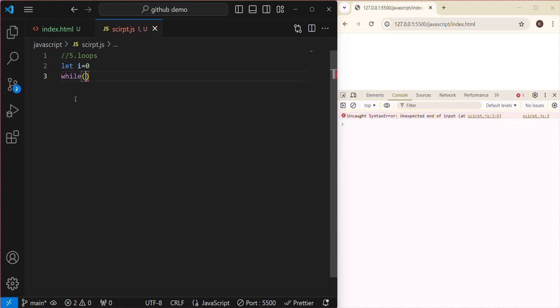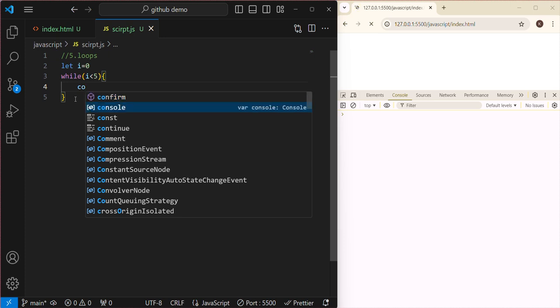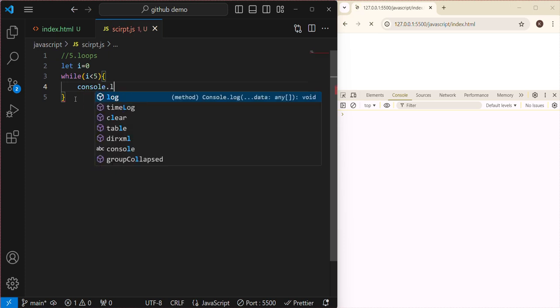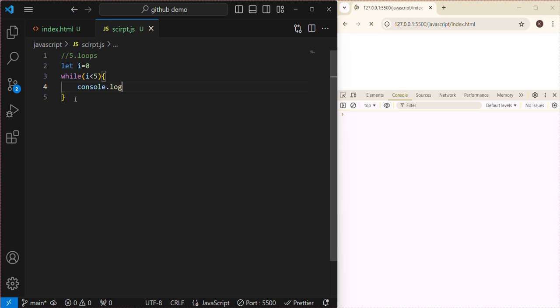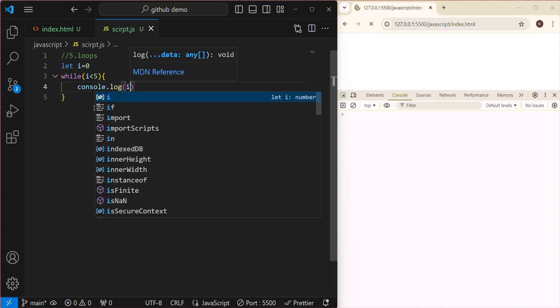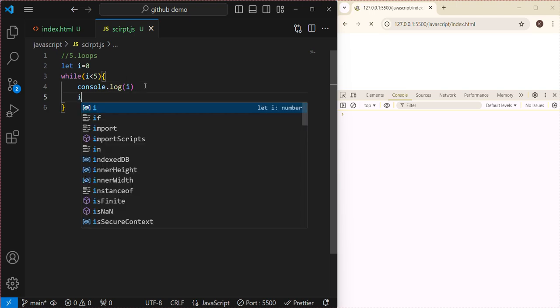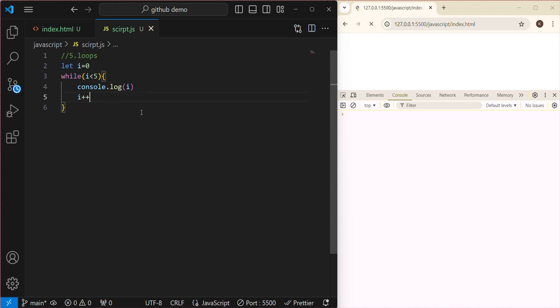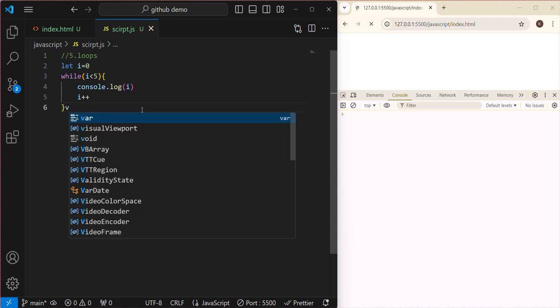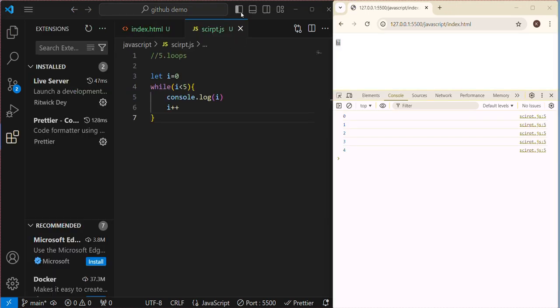While condition i less than 5, curly braces, console dot log i, and we have to give the updation here, i plus plus. Now the output of the while loop is given here, like 0 1 2 3 4.